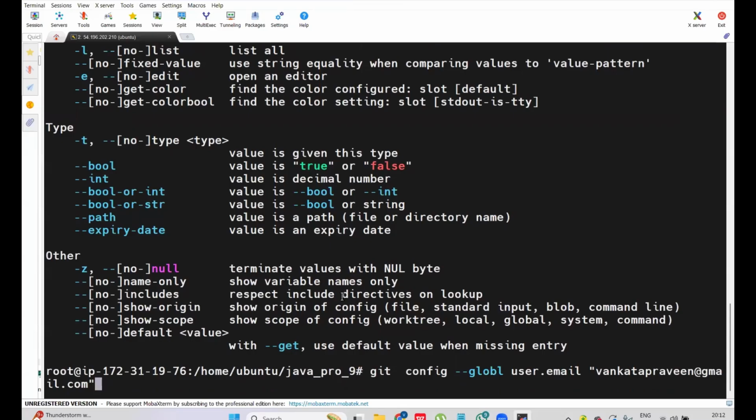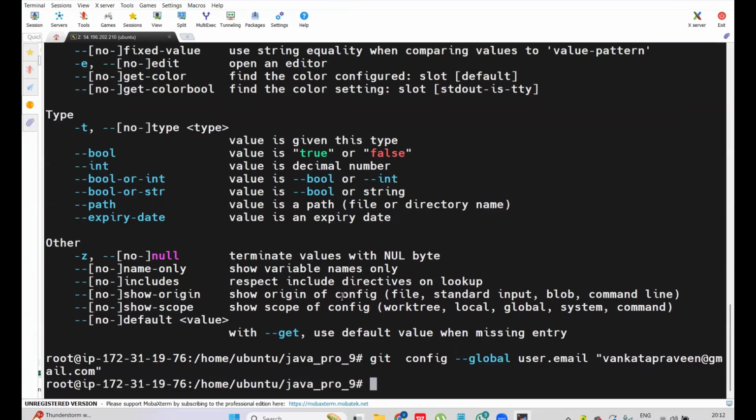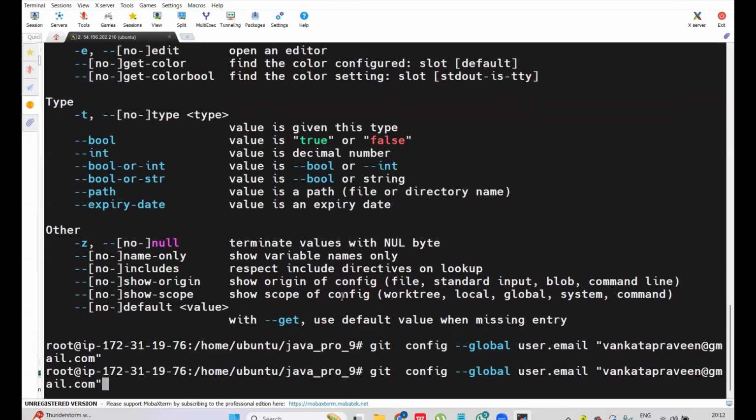Global spelling is incorrect. GLOBAL. Okay, and then the next is the username.